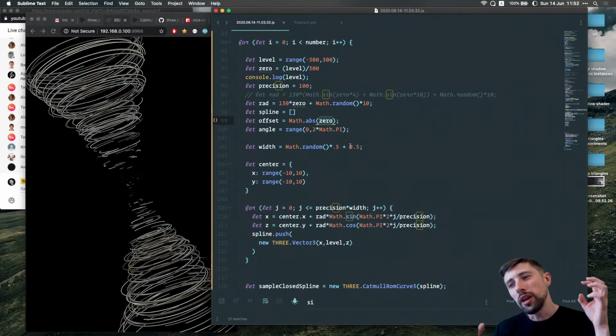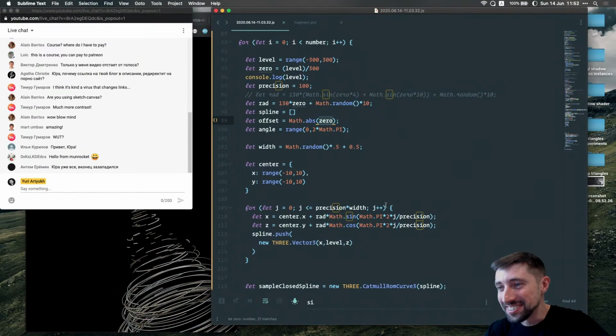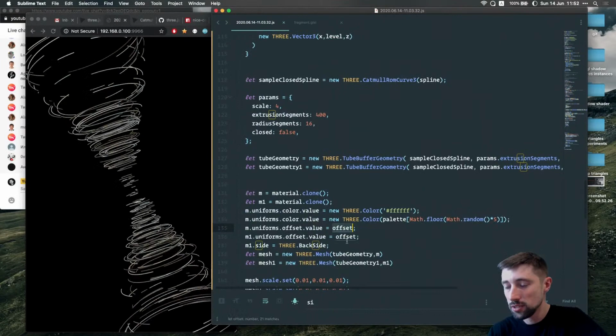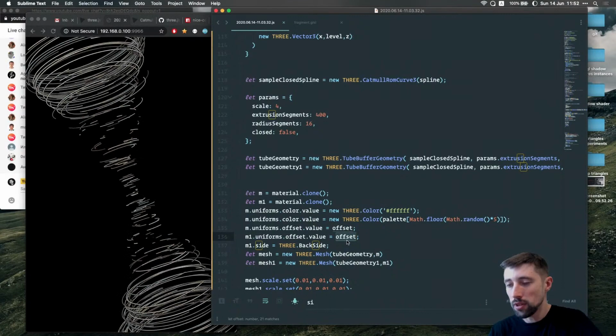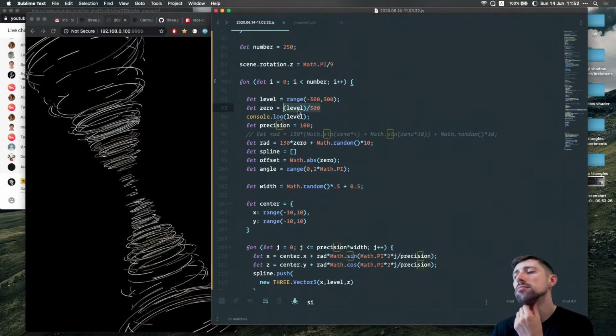So I want them to animate in order. Yeah, finally. Okay, so how do I make it? What did I do wrong? So it's an offset. It's all random now. But why doesn't it work for me? So this value is between 0 and 1.